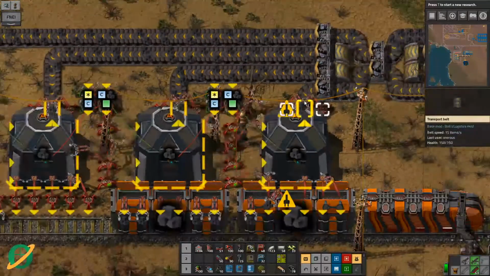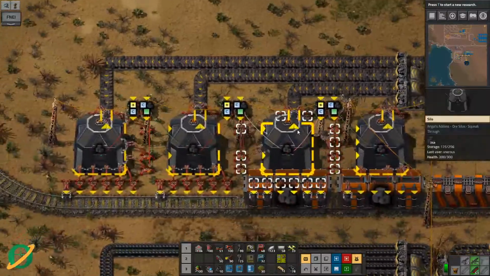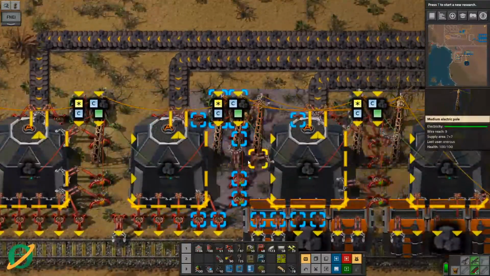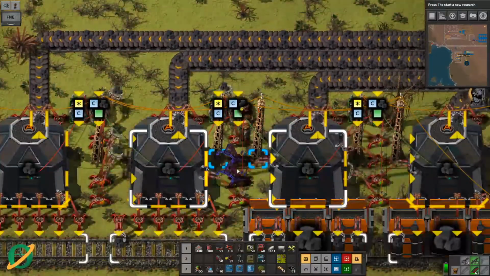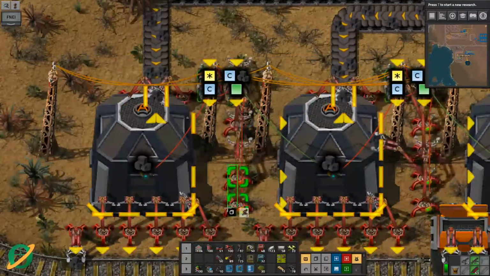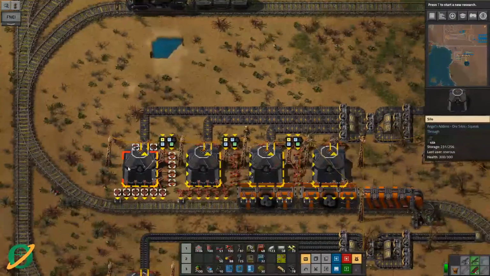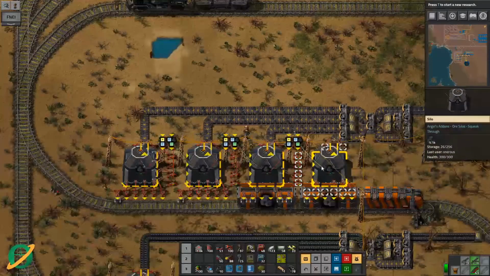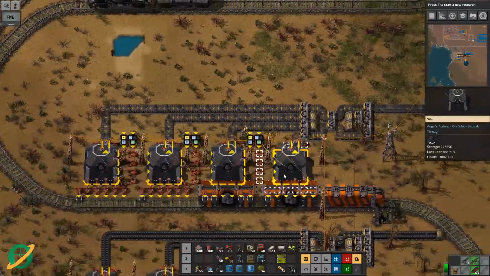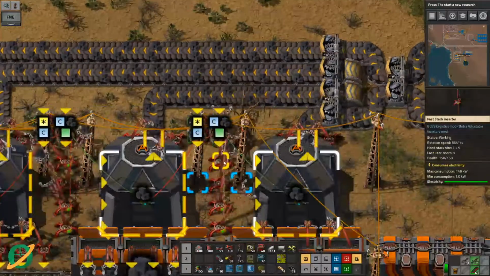Why did that one just stop? Because I relocated that power pole. Wonderful. All right, let's get all 4 of these working. Yeah, it's not ideal, but that's what we got. All right. So now, if any of these ones on the left have more than the one on the right, it'll move it across, and we'll slowly get some more happening.